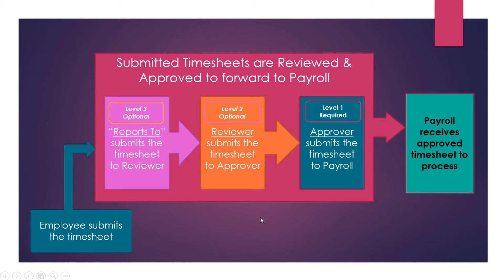Currently there are departments that have one approver and multiple reviewers to accommodate the permutations of who works for whom and who's reviewing the budget. With the modified process, an approver can assign a reviewer for any reason — such as it's their assistant who checks the timesheet, or this is the person the hourly employee works for and she's going to check the hours first. The Reports To third level would only be used if you require a third person to also look at the timesheet.